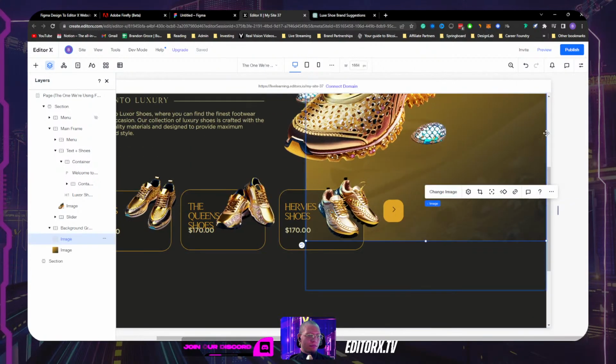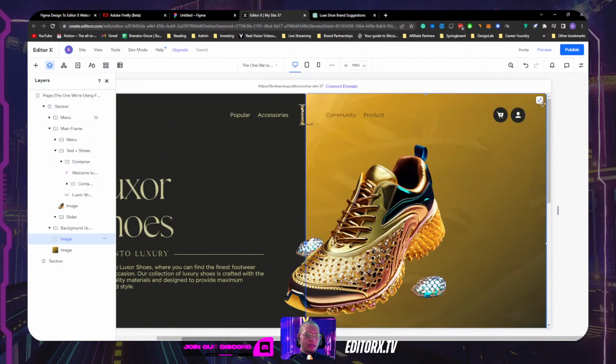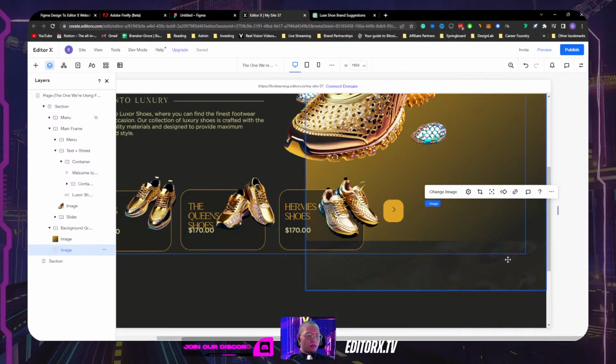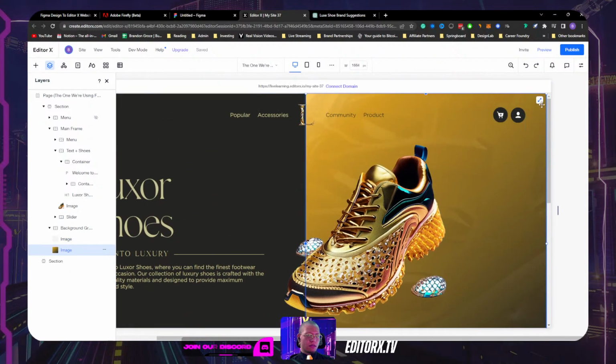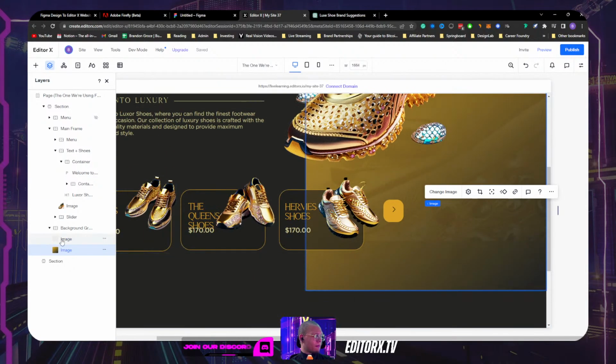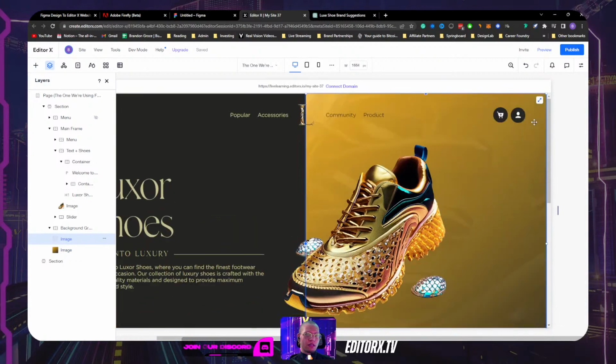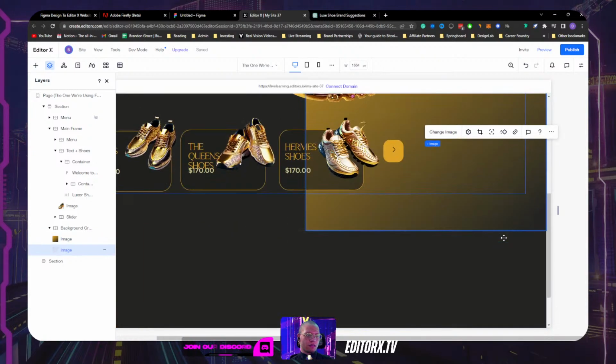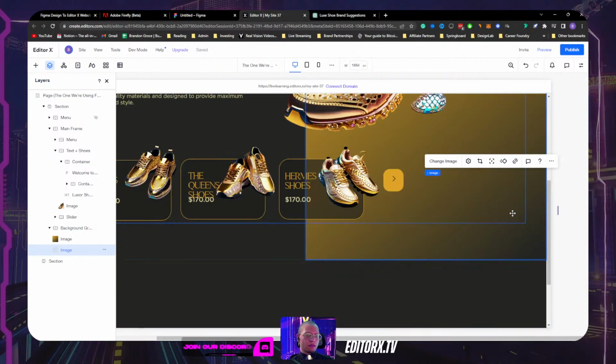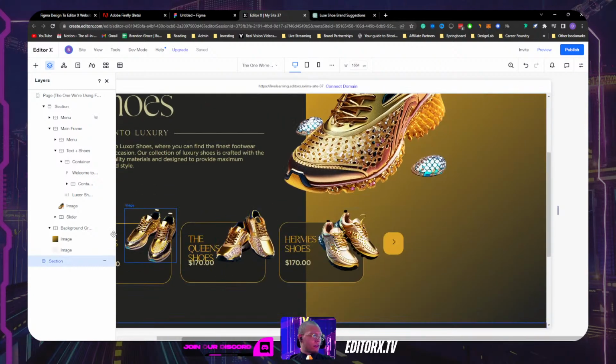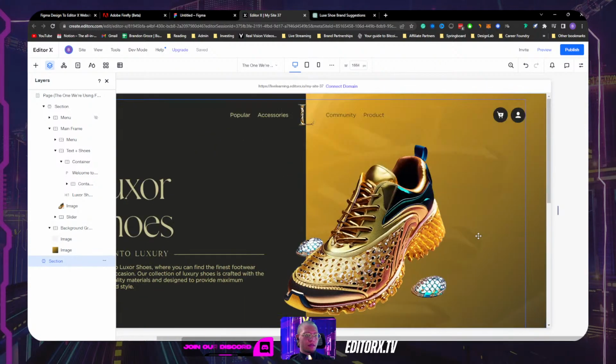And now for this background piece here, I do want to expand it to that whole thing. So I'm going to expand this piece. Boom. And same thing with this image. Expand. Okay. Although I don't see it. There we go. Okay. It's just the layers.